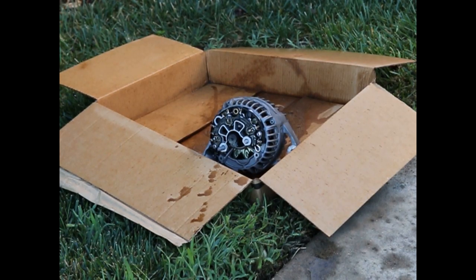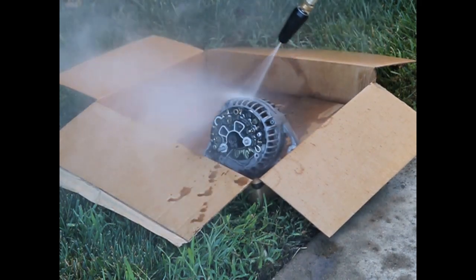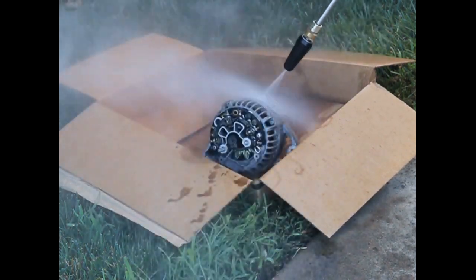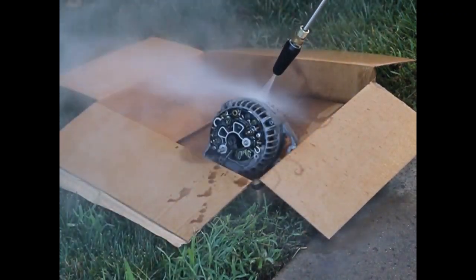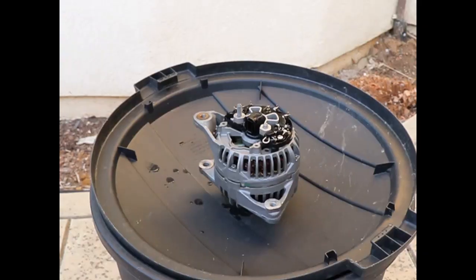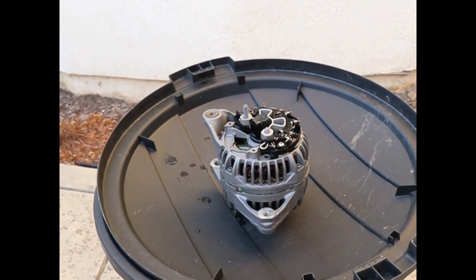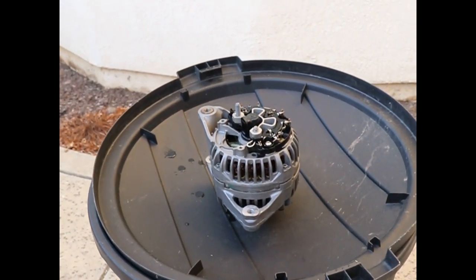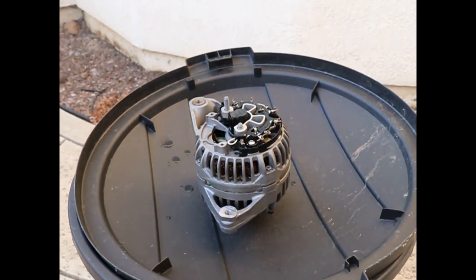Wow, there's actually a lot more dirt and grime coming out of that thing than I'd expected. Okay, so she's set up to dry now. All we have to do is wait, and then tomorrow we'll reassemble it.